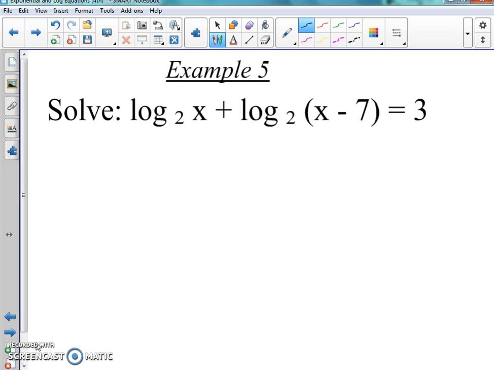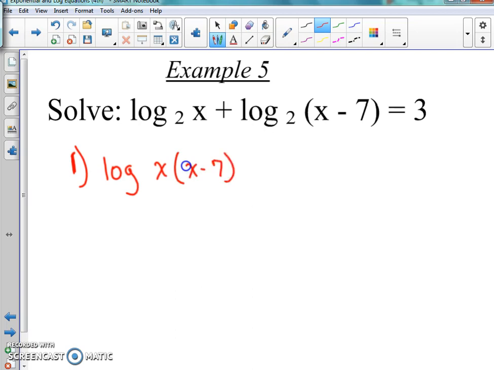So it's not condensed because we have two logs going on here. But again, on this one, the x got a log and the x minus 7 got a log. So that means those have to condense down to get down to one log. So if we condense it down, that means here, step 1, condense. We're going to have just one log, because that's what we need to get down to. It's going to be x times x minus 7.